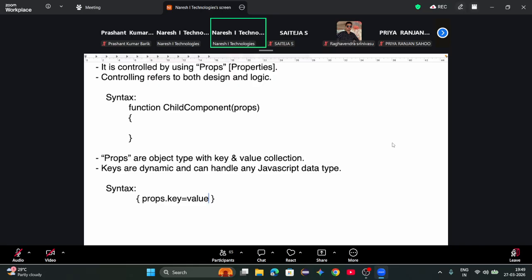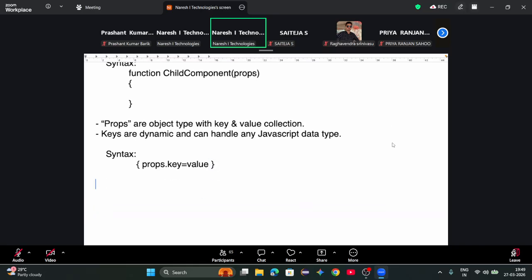You can assign any value into that, right? So how does this work? Let's see one small example. We will see how we can transport and how we can handle the data.